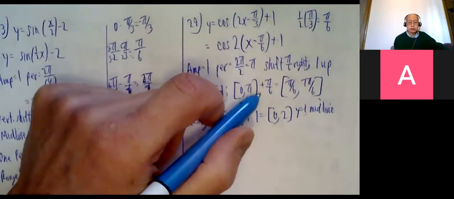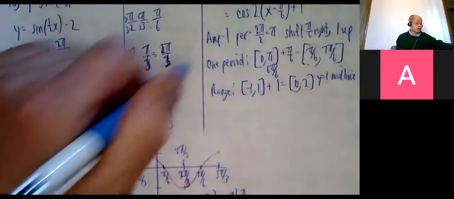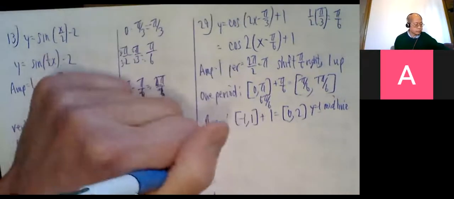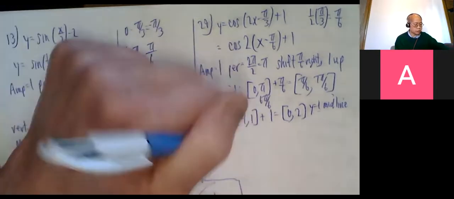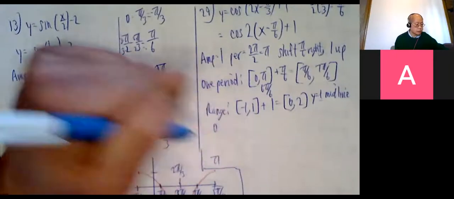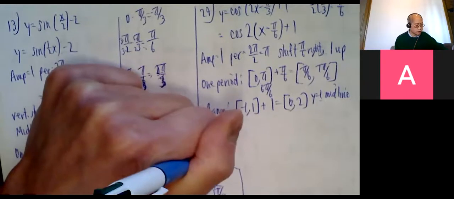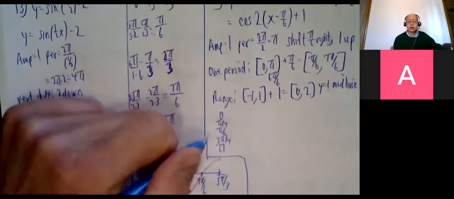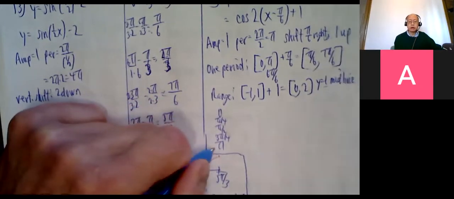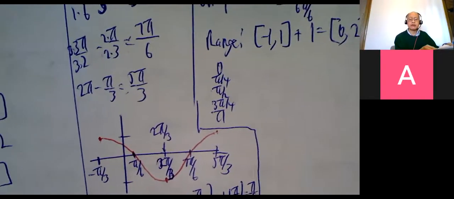Right. Now I have to compute where I'm at. Okay. So one period is from 0 to pi. Get a little bit more space here. So 0, pi, pi over 2, pi over 4, 3 pi over 4. So this would normally be my beginning, quarter mark, halfway mark, 3/4 mark, all the way through. 0, pi over 4, pi over 2, 3 pi over 4, pi.